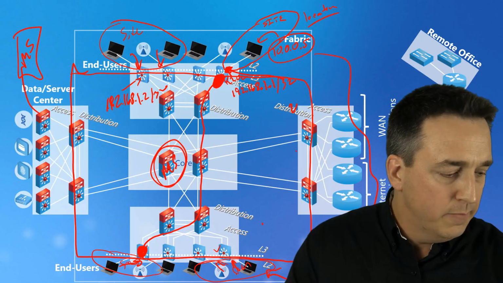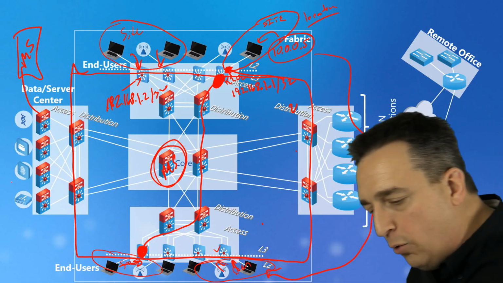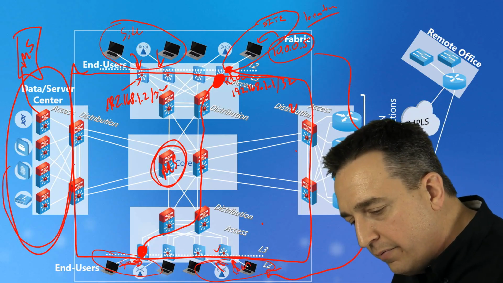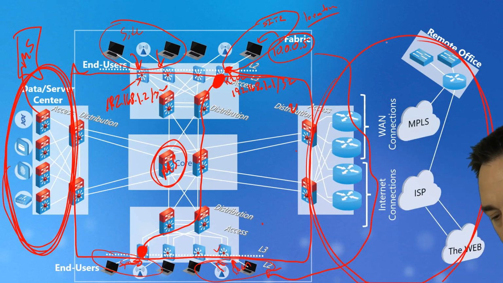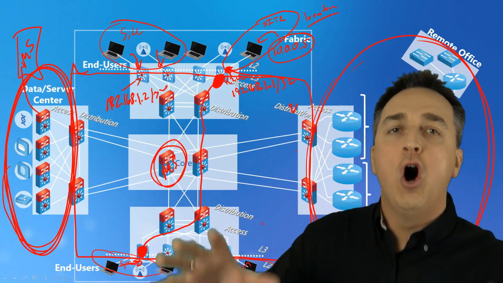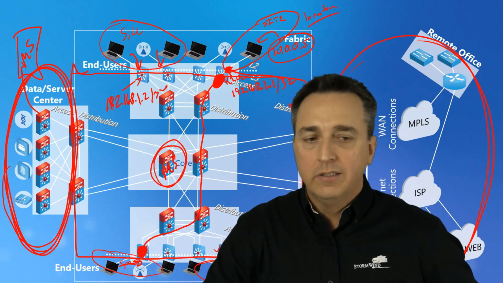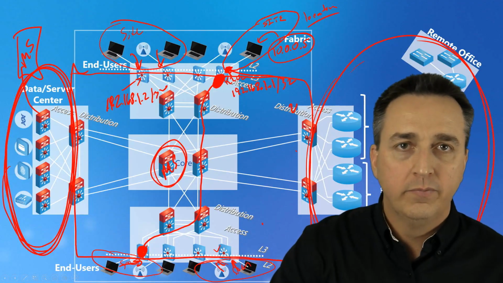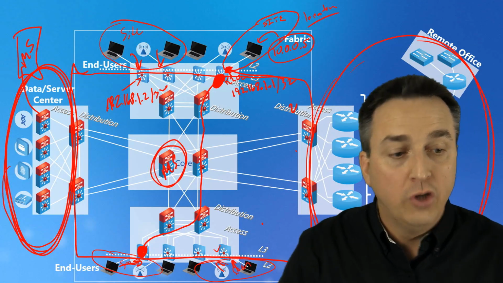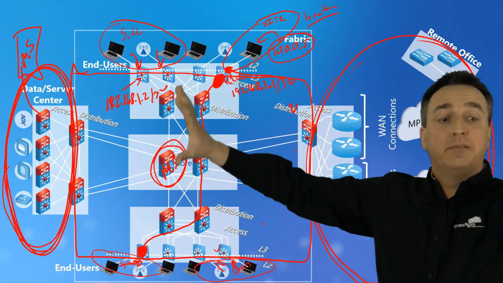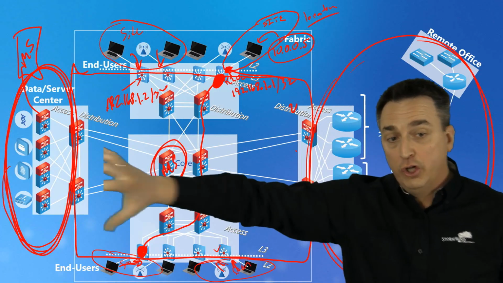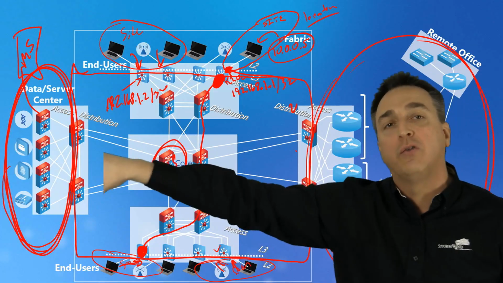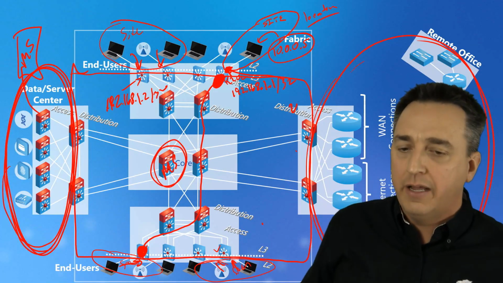All right, so now let's think about this scenario. If we go back to here, what about everything that's going on over here? What about everything that's going on over here right now? We call these areas non-LISP sites. So you can think of the internet as a non-LISP site when you are looking at it from the perspective of SD-Access. You can look at your data center as a non-LISP site, because over there we're doing other things. We're doing ACI instead.